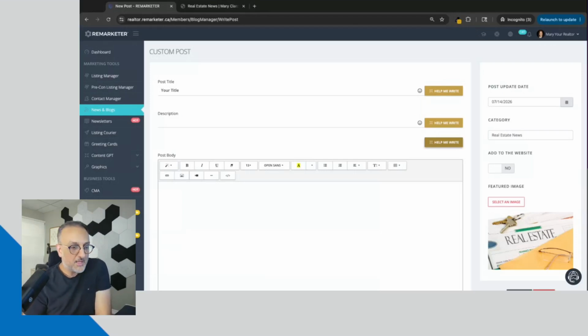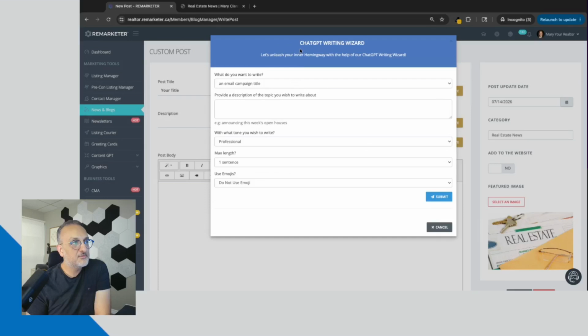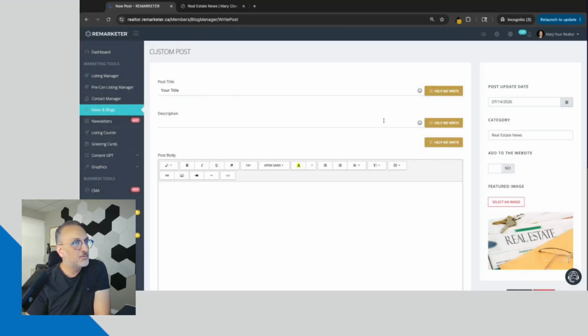it's up to you. If you have your own ChatGPT or Claude or whatever preference, and you have your own accounts there, and it's easier for you to create content right there on their own interface, you can certainly do so, and then copy and paste your content over here. Or you could just simply use the AI connected here. So this is connected to OpenAI's ChatGPT, and it helps you write the article if you wish to do so. So it's got its own benefits to make things a lot quicker for you.